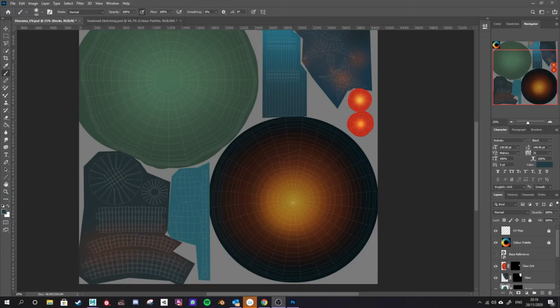That's the base colors done in this texture map. There are a few other things that I need to do, and that is to add in some detail work that won't work using a big brush like I've just been doing. So what I'll do is I'll start with the rocks here.